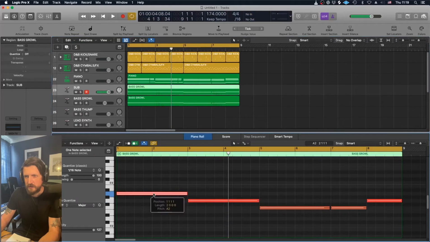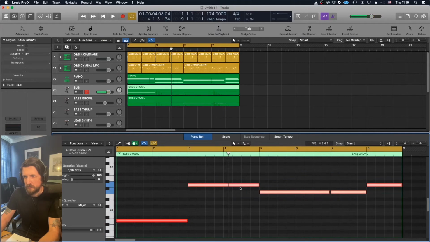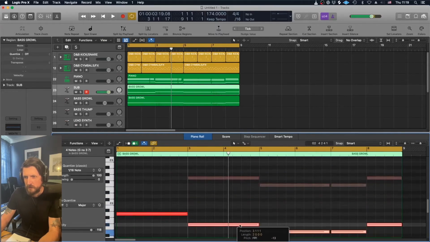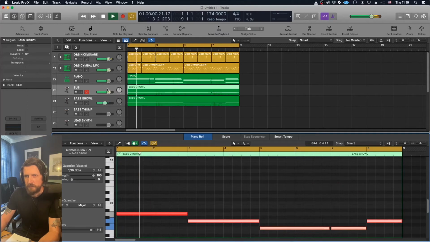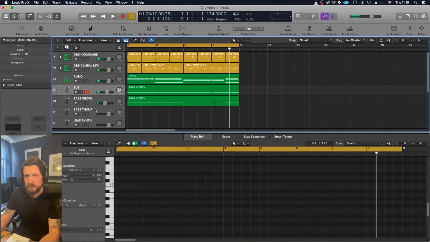Let's just see what that is like down an octave. Let's take that all down an octave. If you're on a phone, you definitely won't hear it down here. So if you're on some half decent speakers or in a car or something, you'll hear more of that low rumble. You can be more inventive with it than I am here, just using the root notes, but it just adds that low end at the moment. Cool, that'll do for now. We'll come back and change all of this in a bit.